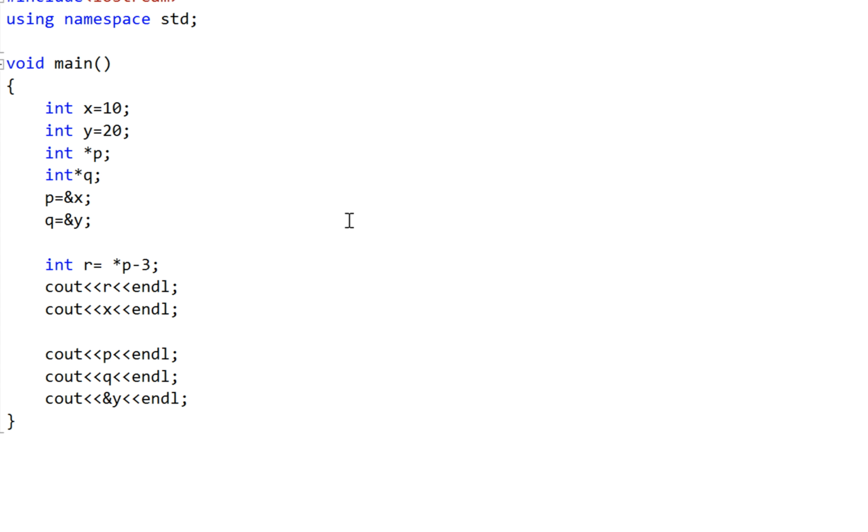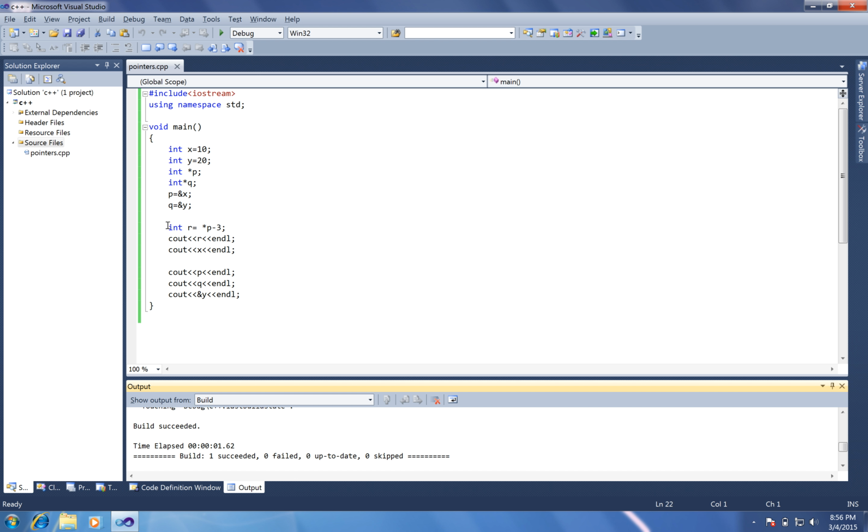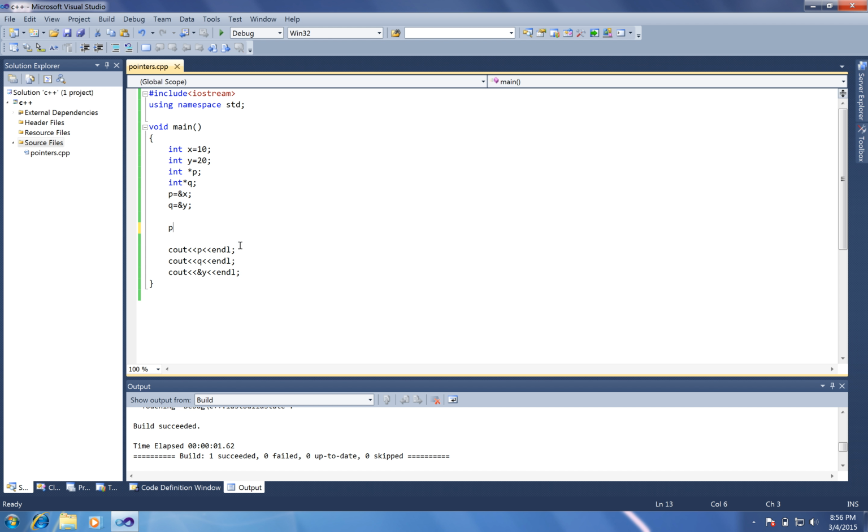Let me just go back here where I had p = q. Okay. Now *p = 4. This will store 4 in *p, in where p points toward. Now p doesn't point toward x, it points toward y because of this statement.